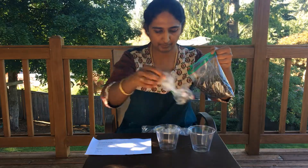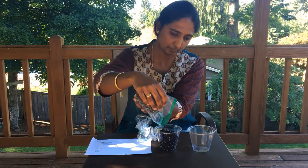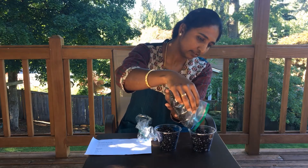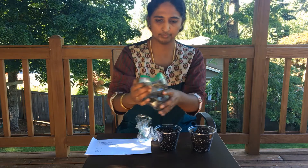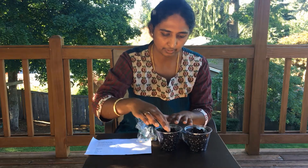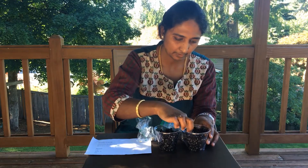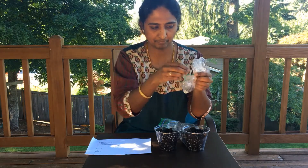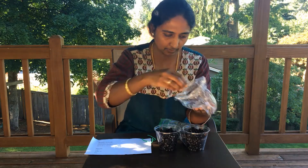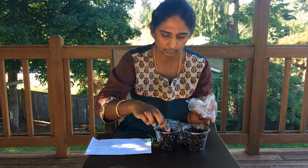So let's take our dirt to the cups. After you put the dirt into the cup, you could make small holes with your fingers or a small spoon of depth about one inch in the dirt. And after you put the holes, you could open your bags and put these seeds into the dirt. After you put the seed inside, you can cover the seeds with dirt on the top.